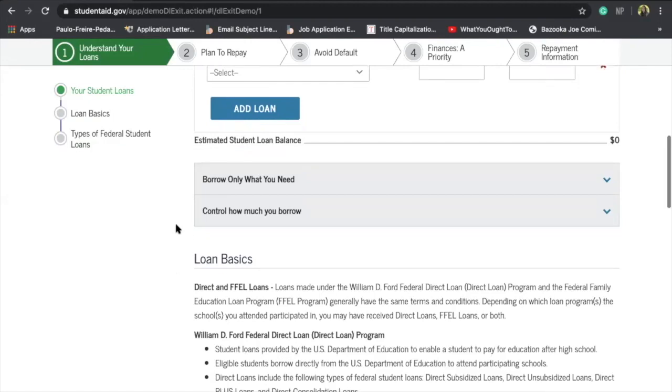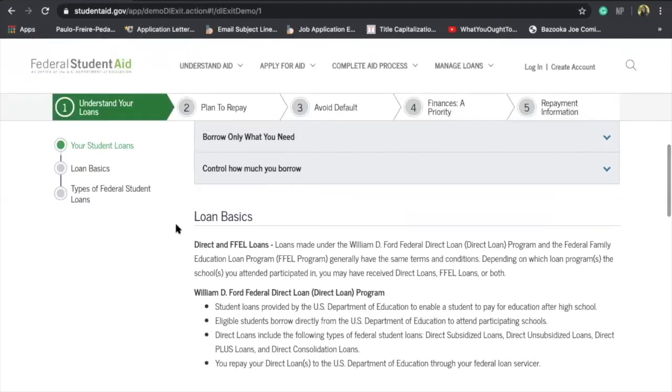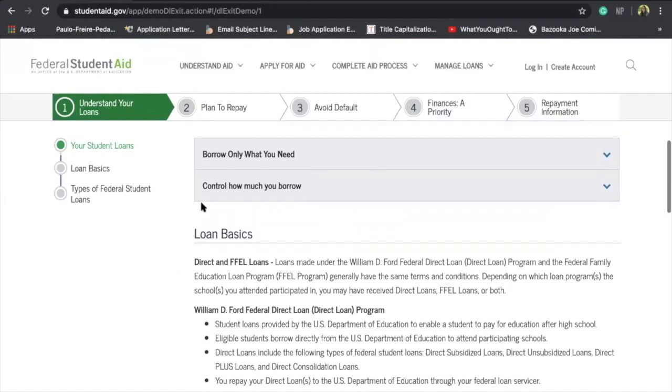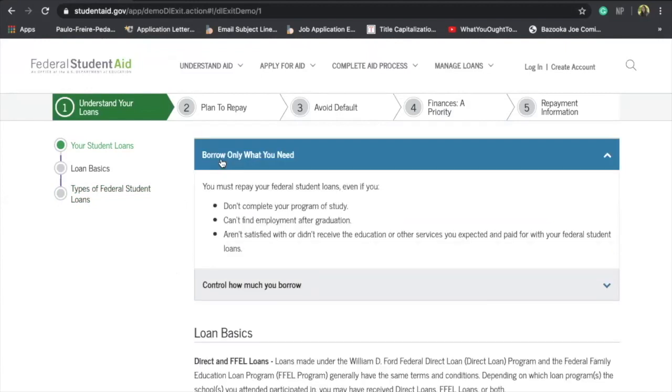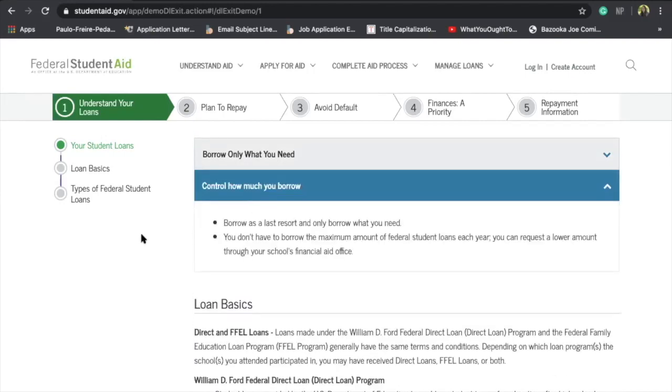Like I said, the rest of this is going to be a lot of basic information that you guys probably were told about before you first start taking out loans, and you may have been reminded of every time you take out loans. So it's to borrow only what you need, because you still have to repay back your loans, even if you don't complete your study, can't find employment, and aren't satisfied with the education you received, and that you were able to control how much you borrowed.